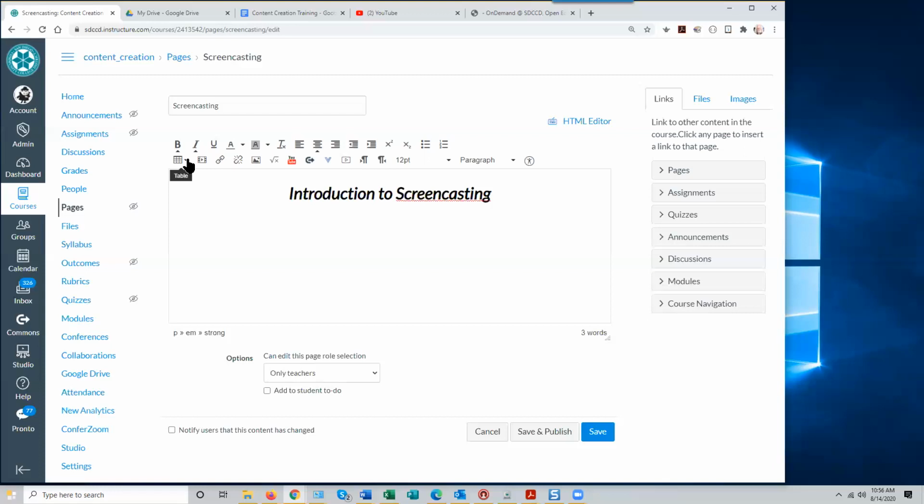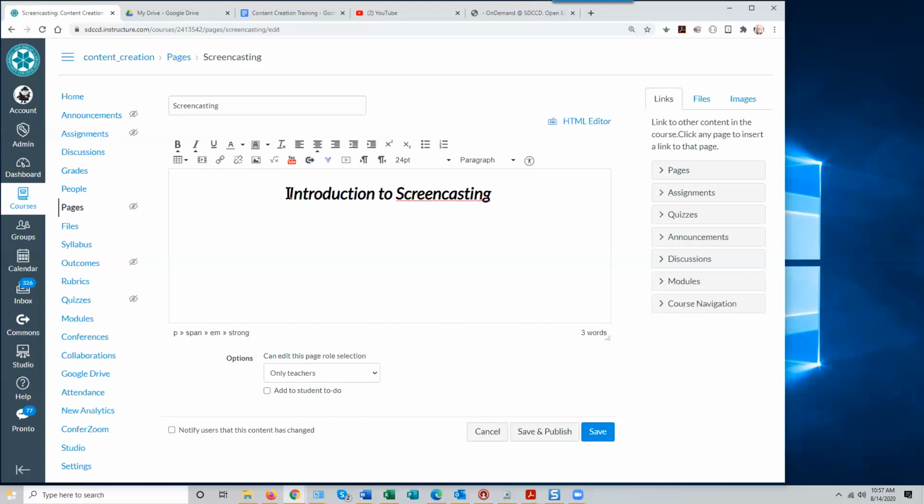So that's certainly one aspect of creating content for your course, but you can also just add all sorts of other stuff. You have a table tool, you can add a table. Well, there are some accessibility issues with tables. If you don't really need a table, you probably don't want to use that, but it's there if you need it. You can embed pictures, images into your rich content editor.